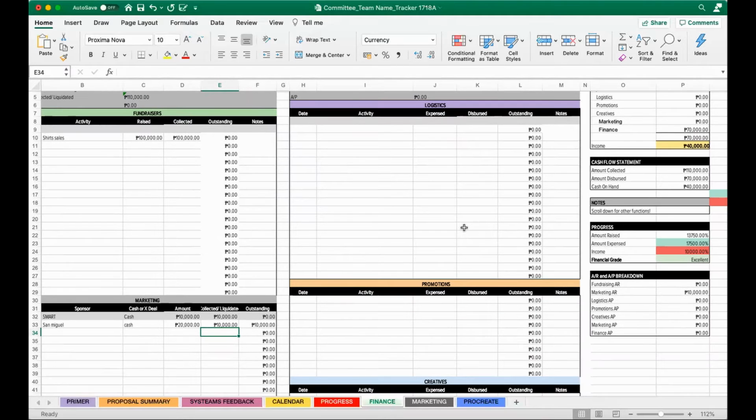In accrual accounting, the leftover 10,000 that has yet to be collected would increase our AR, as it is shown here, by 10K. And on the other side, after increasing AR by 10K, it would then increase our revenues also by 10K. Because again, it is money that is promised to us. It is something that we've already earned because they promised to give that to us. But since they haven't given it to us yet, we have to put it under our AR.